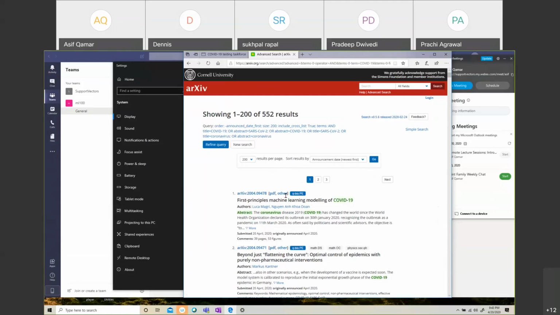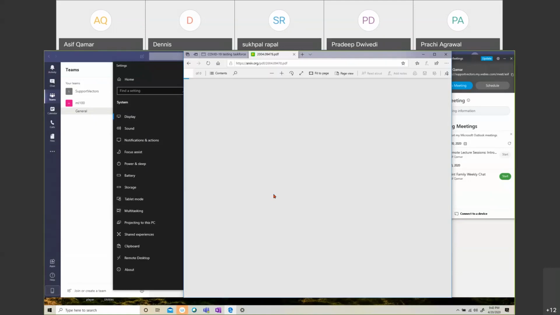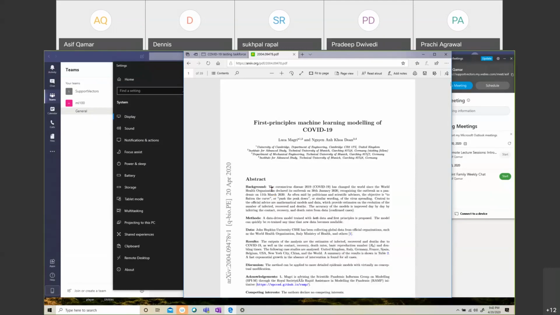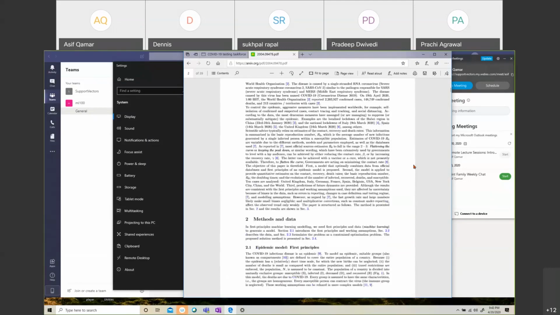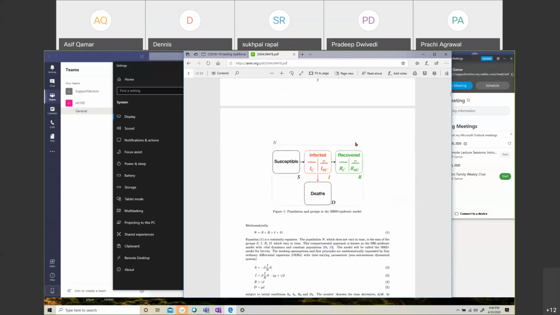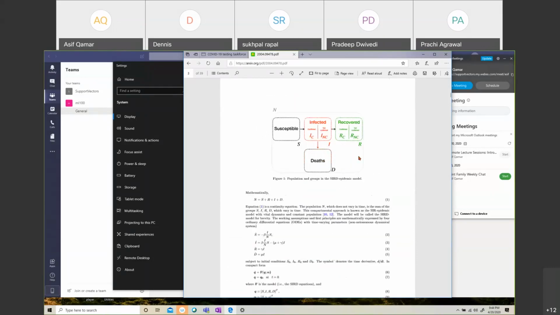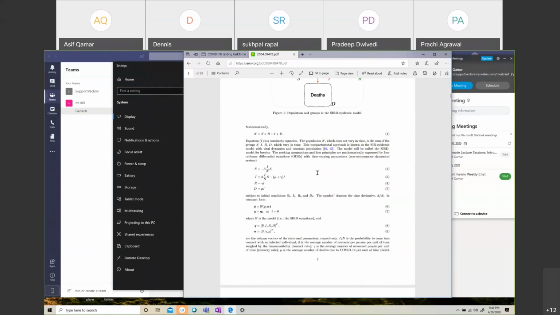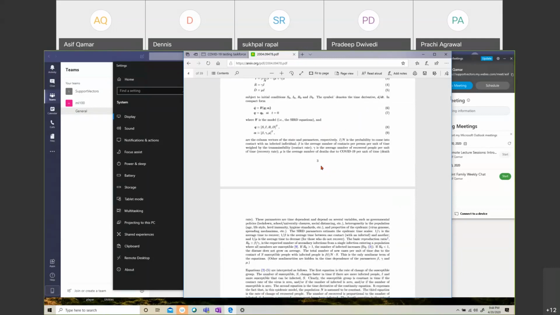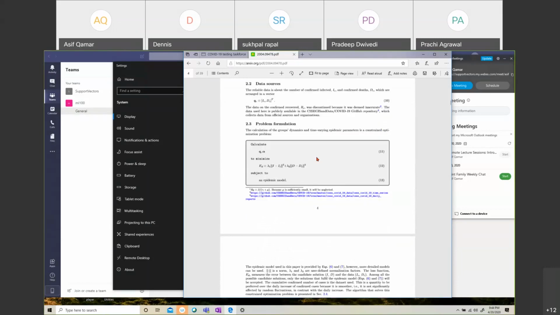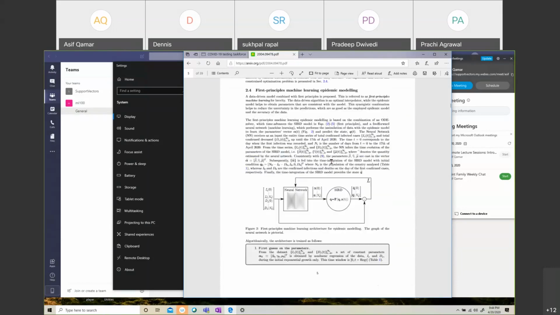So, for example, if you were to go to this paper, the latest one there, you notice that it has background, data, introduction, method and data, models of epidemics. This is the SIR model, by the way, and the SIR and death model. These are all epidemiological models. When you see those curves and the flattening of the curves, those curves come from these models.